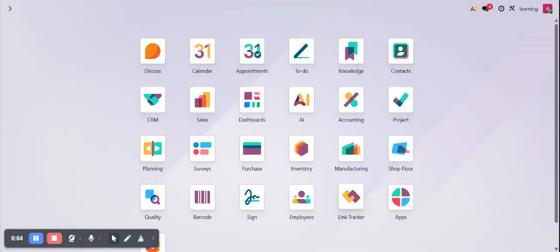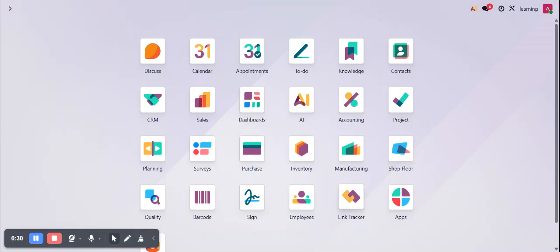Today we are moving into one of the most powerful modules in Odoo, that is accounting. A lot of people think accounting is complicated, but Odoo makes it very structured and automated. In this video, I will answer 4 key questions that every business and every Odoo user must understand. I will explain each point briefly and show where it happens inside Odoo so you can connect the theory with the system. So let's get started.